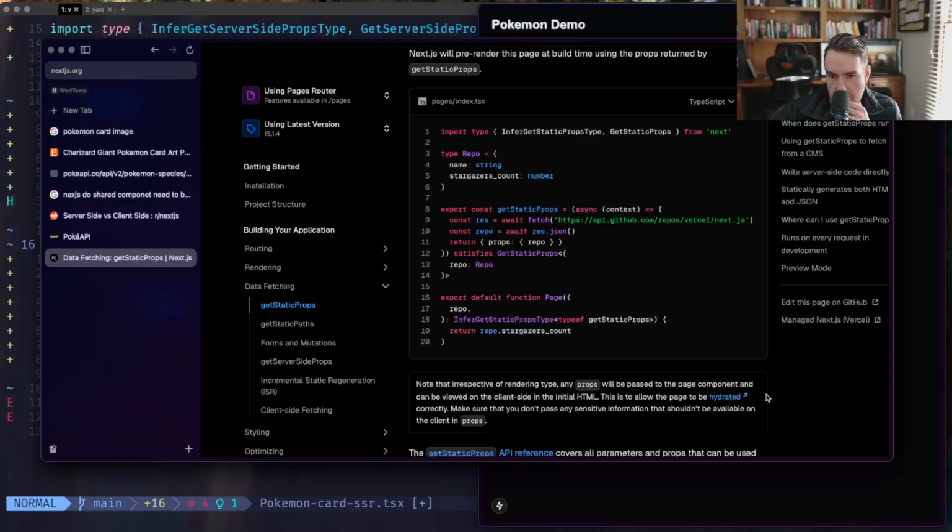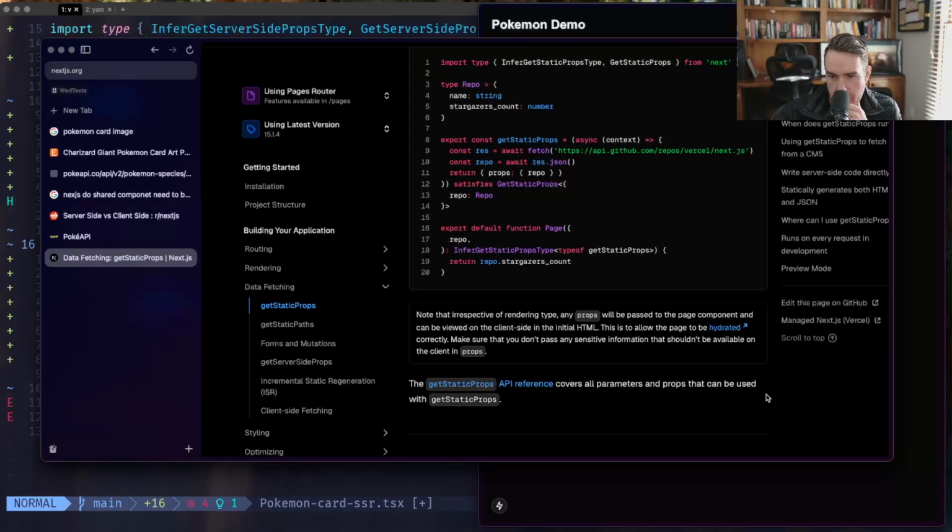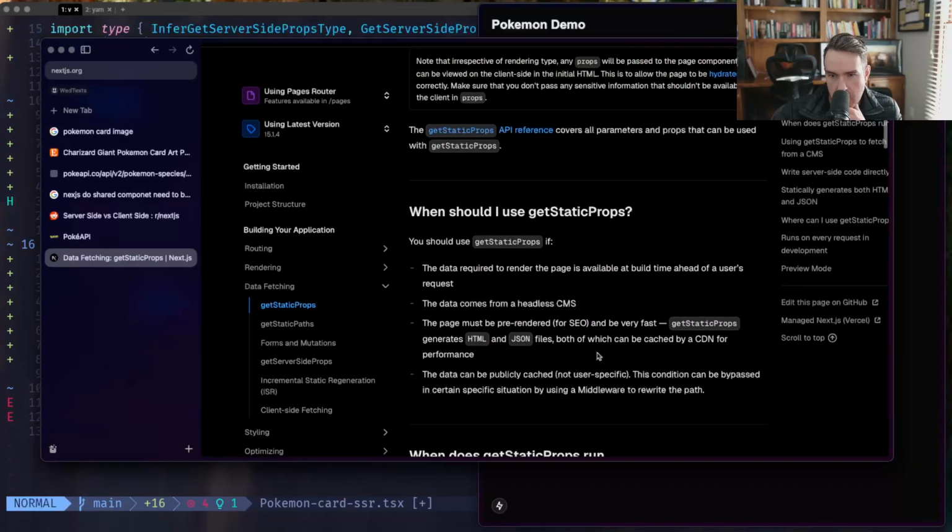It allows things to be hydrated. Don't pass sensitive information. The data required to render the page is available at build time ahead of the user's request. So that would be true for the generation, like getting the whole generation of Pokemon, right?